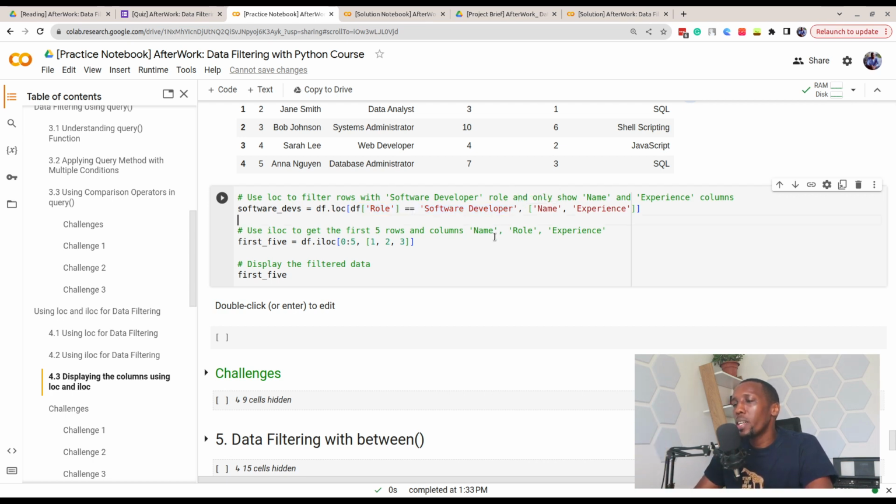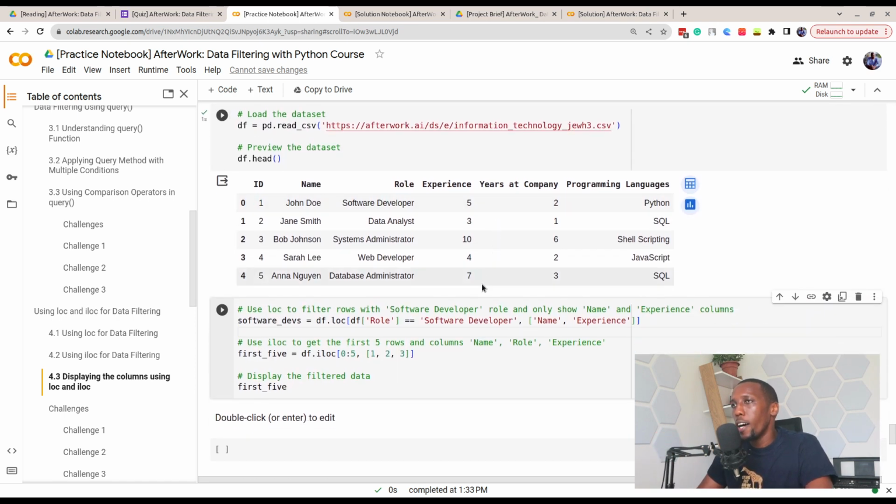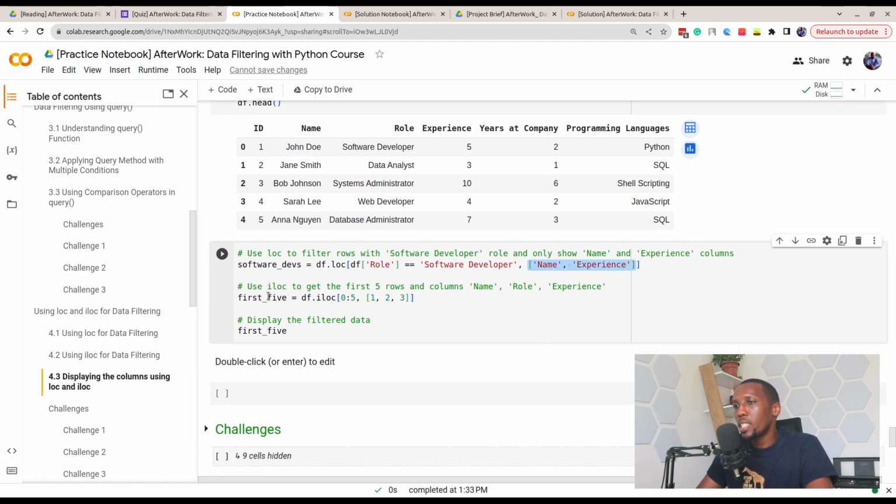But assuming that you wanted to specifically select certain columns, we would define the second parameter within this loc function as the column names that we want, enclosed in square brackets. So first we define our condition, comma, then the columns that we want to select. That is how we can do that.